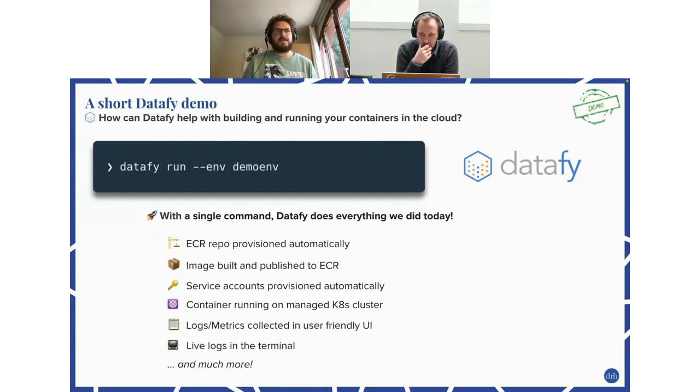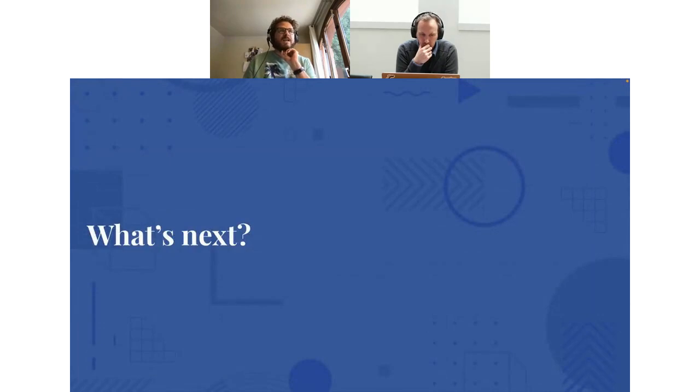And with that, I think I covered everything for today. So let's have a quick look at what's coming in the next part, because so far, what have we been doing? We have been taking a notebook, converting it to code and tests, and running it on our machine. And then today we showed how to run it in the cloud, but that's only one container, right?